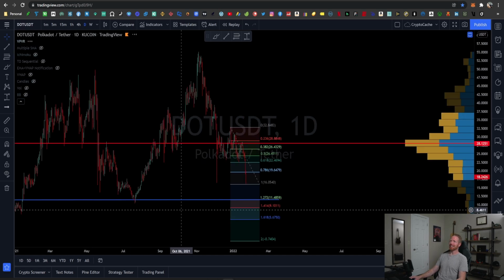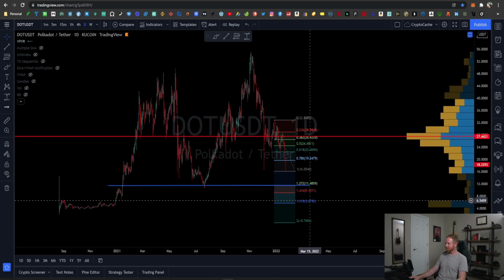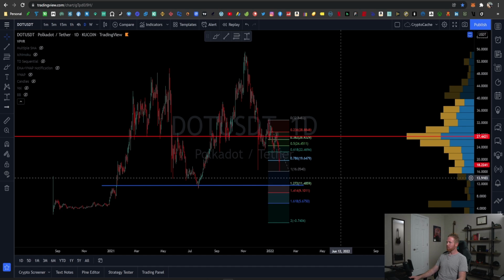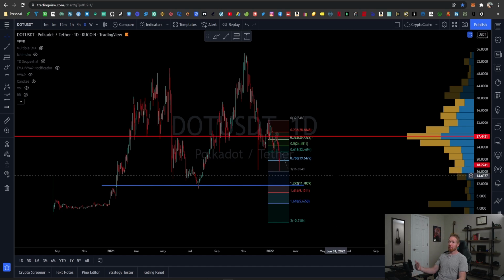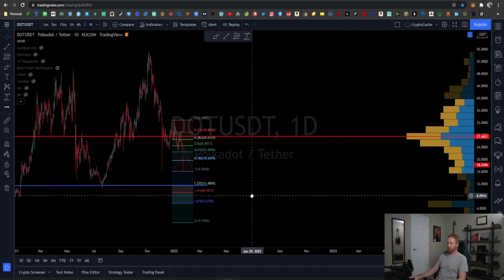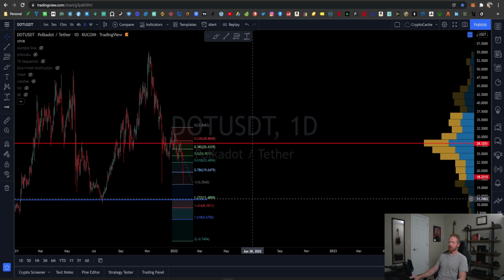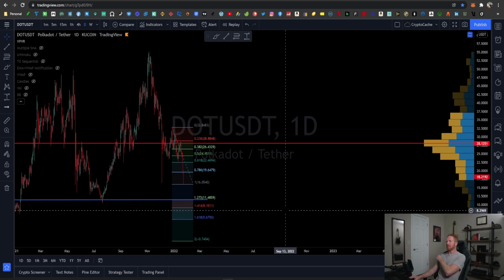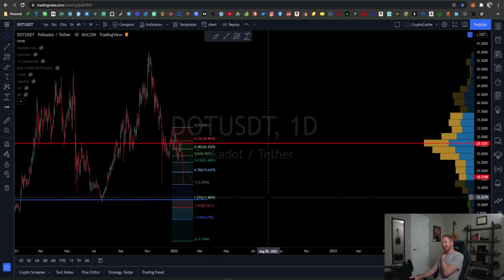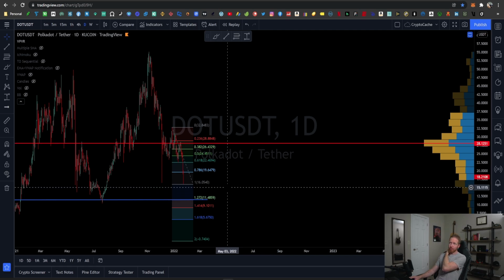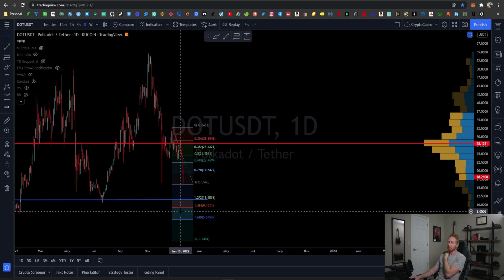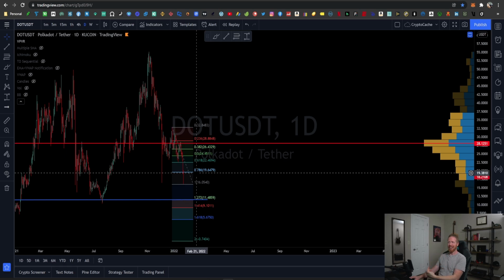All right, moving on to DOT. Let's go ahead and take a look here. This one's interesting as well because we have the most amount of volume above the current price action, right? So let's go ahead and focus on the specific most recent time frame. When I say interesting, I just mean not the greatest, in the sense that we don't have a strong foundation. So the bottom could literally drop out, which it kind of already has.